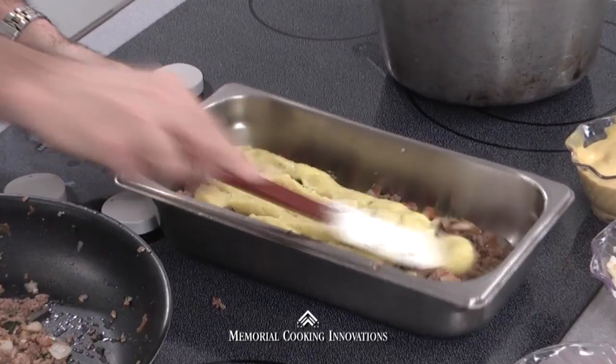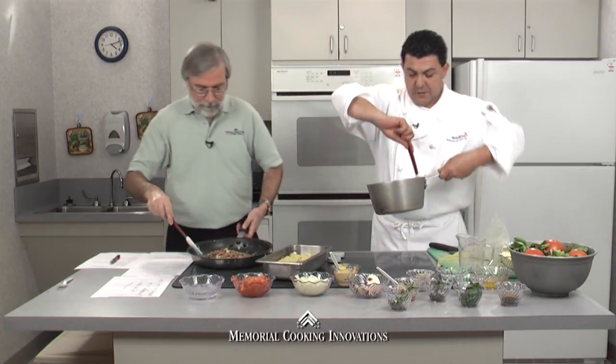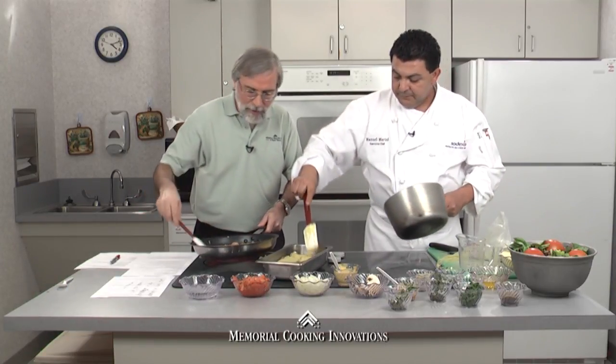I'm just going to go ahead and spread this out a little bit. Okay. There you go. Just like we did earlier. Is that okay? Beautiful. All right. So we're making a polenta lasagna.